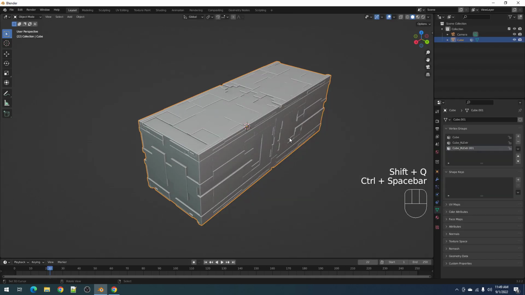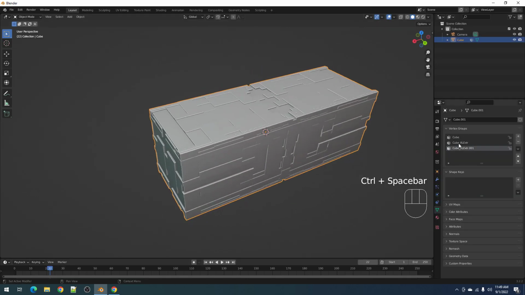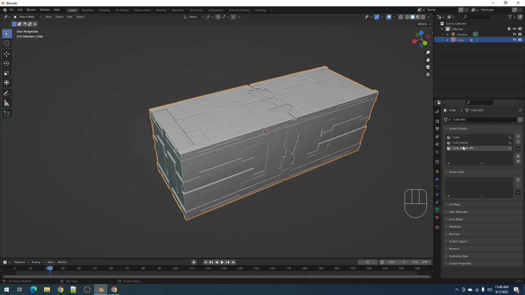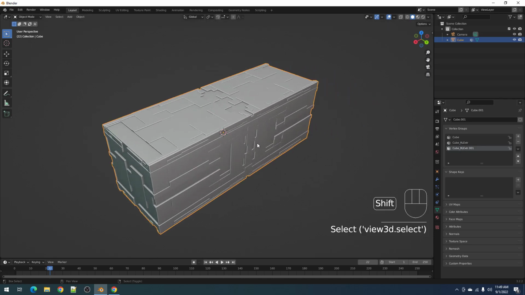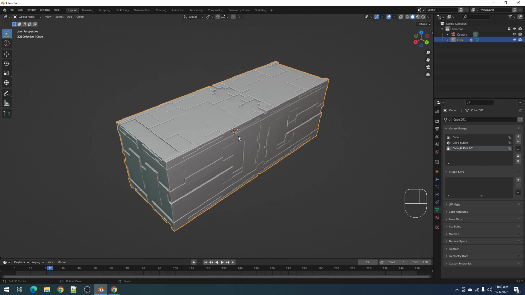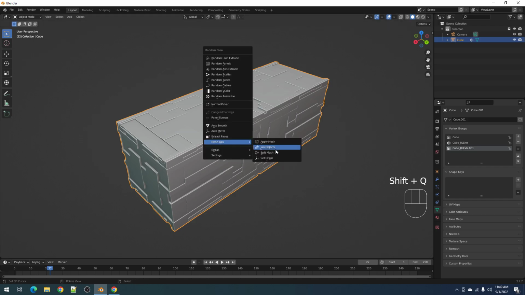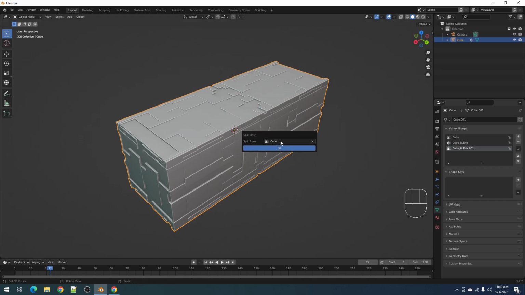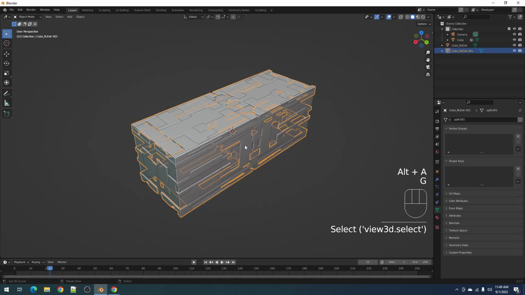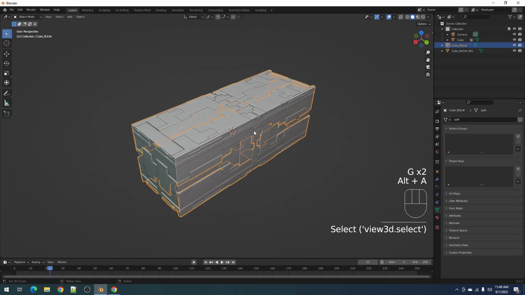And we have split mesh. Basically what this does is use the vertex assignment of join objects to separate them as multiple objects, using the names of the vertex groups as their names. So split mesh, split from our cube object, and now they are split again, just in case you need to split them again.